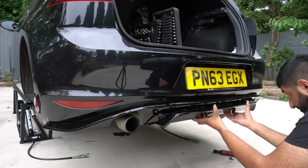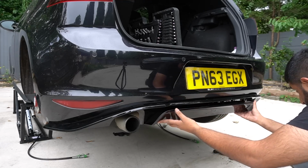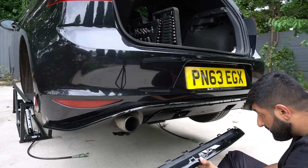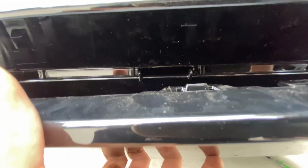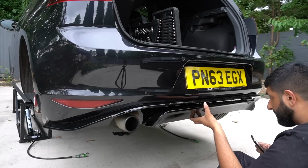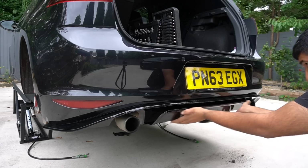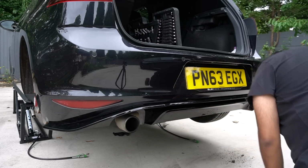And now the finishing touch, the diffuser element of the diffuser. Looks like it just clips in. So weirdly enough, this bit of the diffuser has this extra piece for which there's no slot to go into. So I'm considering just chopping it off, because you've got 2 slots there, but then you've got this random tab, which is just going to hit that and not let it sit in. So I took a Dremel to my brand new Club Sport diffuser and cut that tab off. Look at that. Bit of DIY, even though you'd expect it to be a direct fit.